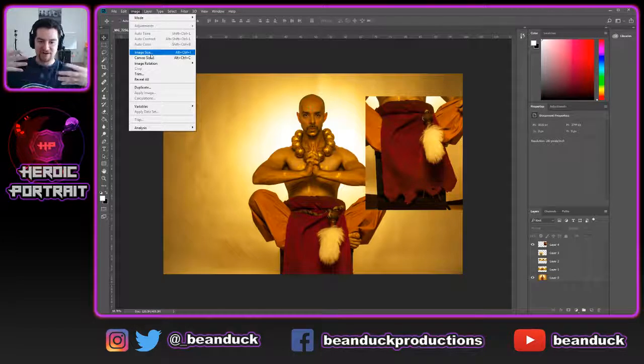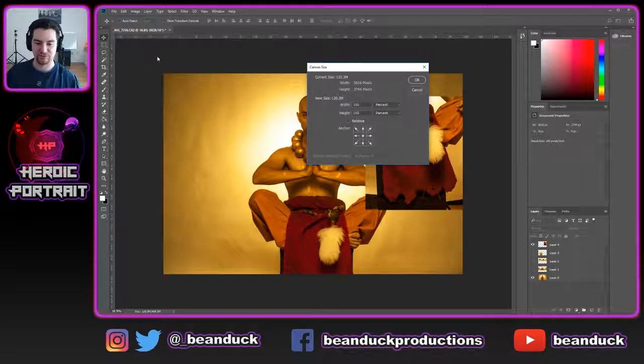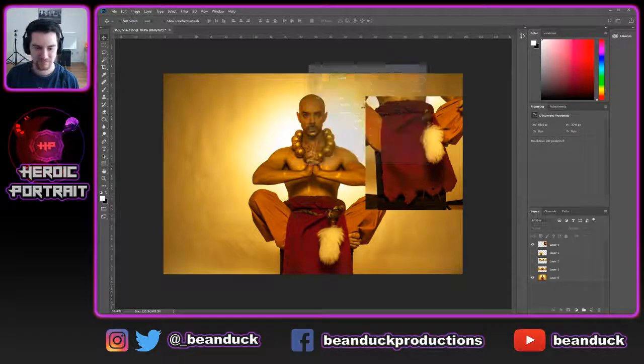Image size affects the picture. Canvas size can add additional space around the picture without enlarging the image I have here. So it's adding additional pixels around the space as opposed to enlarging the image. No idea how many. To answer your question, Crosshair, my pixel size is 5616 by 3744. I'm just going to add like 20% maybe. I have no idea if that's going to look good or not. Let's see.